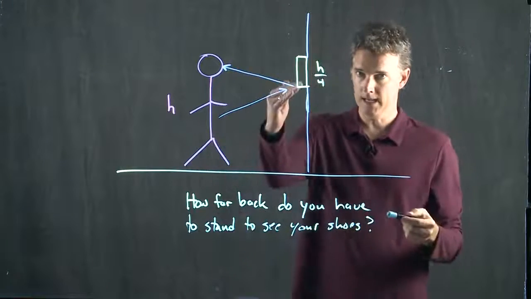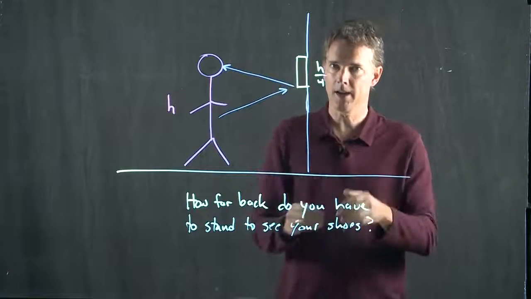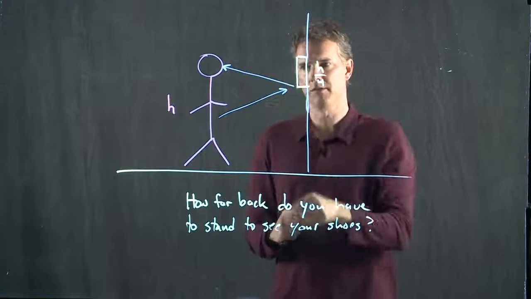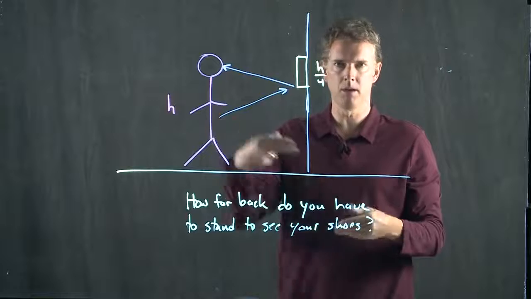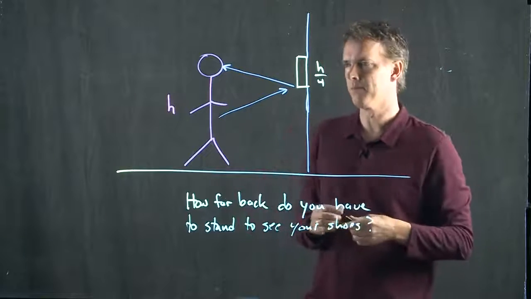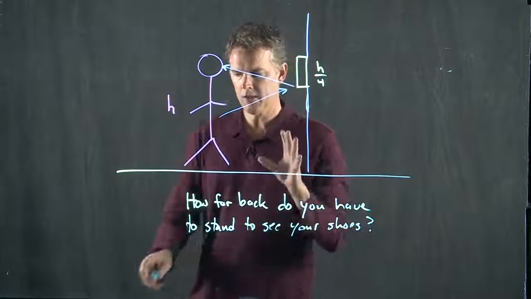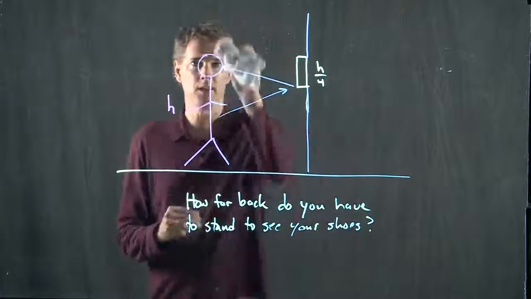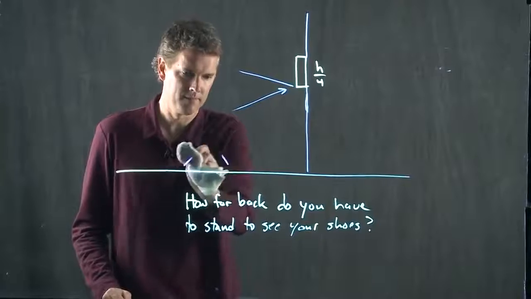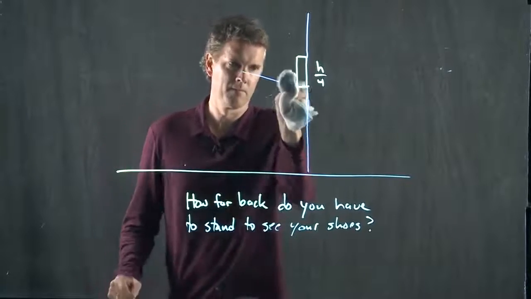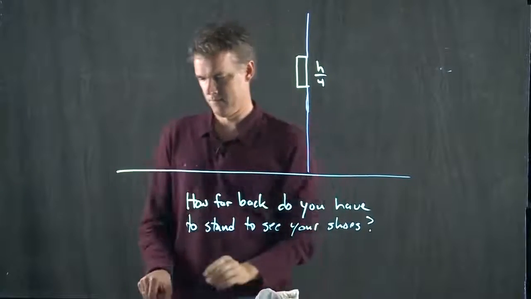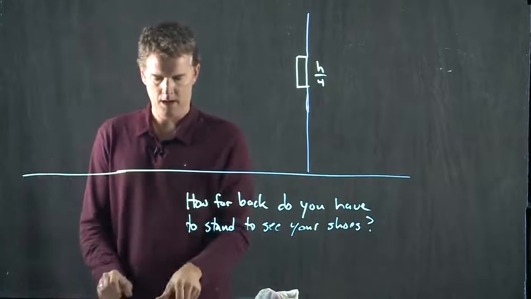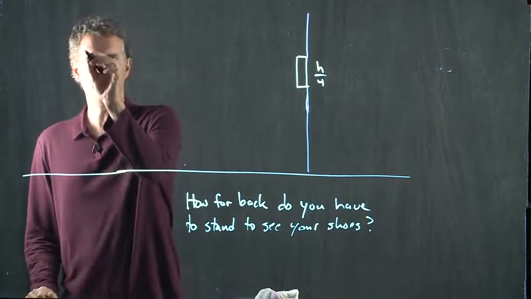Okay. Incoming angle has to equal reflected angle. All right, so at this distance right now, you can see maybe your midsection, right, your belly button. But now let's take this person and let's move them far away and see what they can see. Okay, we'll extend our floor a little bit. And now that person is right here.